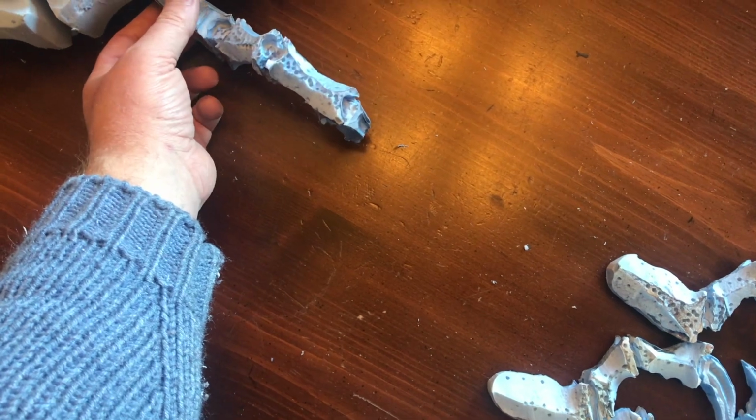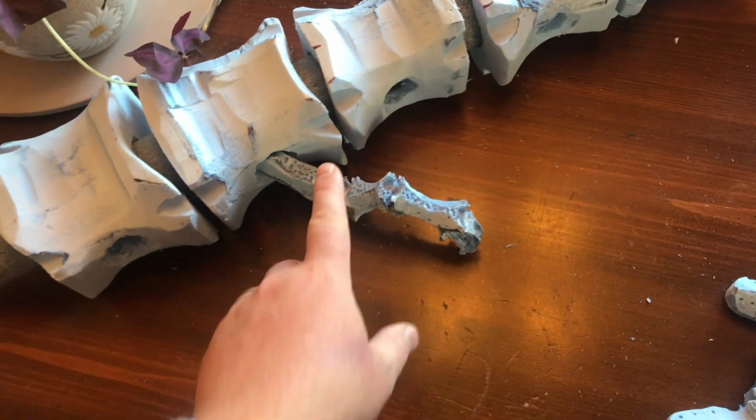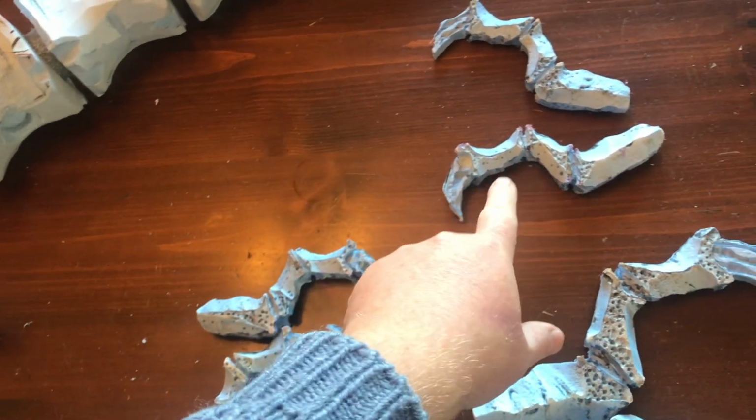And now the only thing I haven't decided completely yet, let me see how that looks. It looks really nice. It fits in there beautifully. What I was not sure about yet is if I'm going to attach them before I paint it or after I paint it. I think it's going to be after. So, looking at the previous video that I did, you'll see how I carved these legs.